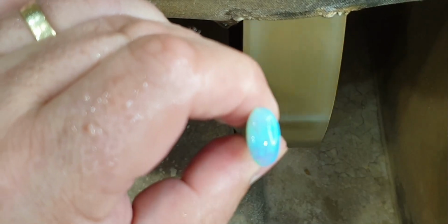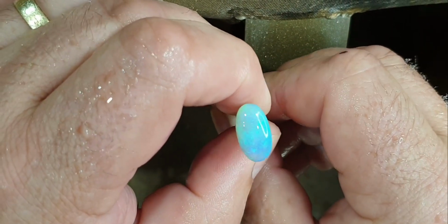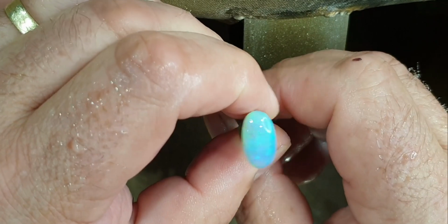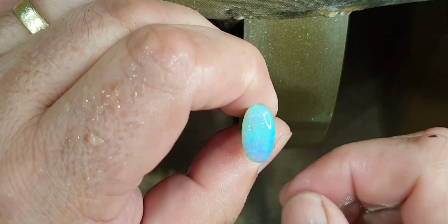Okay, so that'll give you an idea. We just nicely shape that now, and we'll just go through all the different cutting wheels to get a really nice polish on that. And then I might show the cerium oxide stage, and then we'll have a look what we've got, and we may polish the back of this.